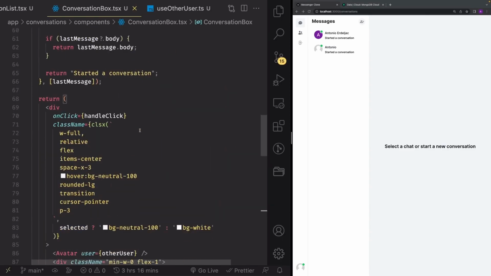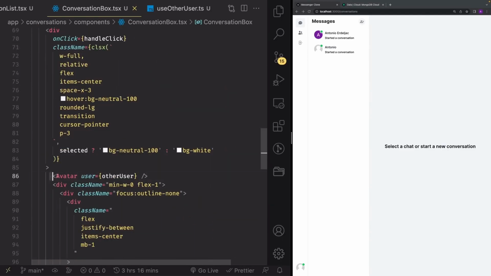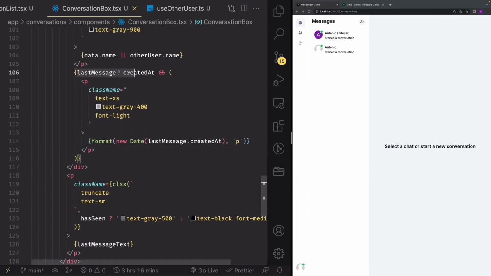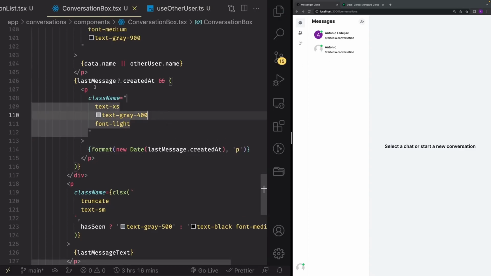In the future, we are also going to add a dynamic difference between either showing an avatar or a group of avatars if it's a group chat. But for now, we don't have to do that. We're going to do that later in the tutorial. Great job. If you want to check the last message, you can do what I did. So just replace this with true like this and make sure you remove this inside so you can see how that looks. And then also just don't forget to bring it back here.